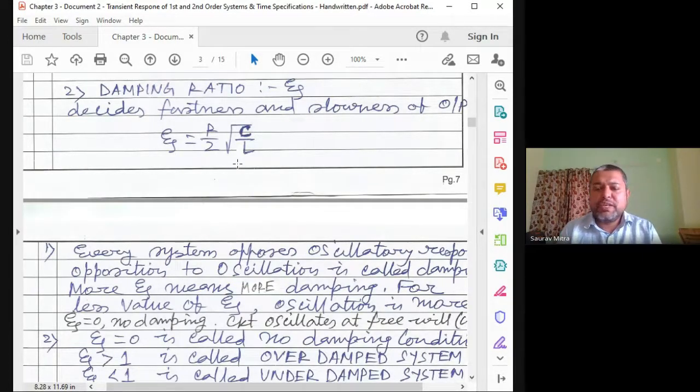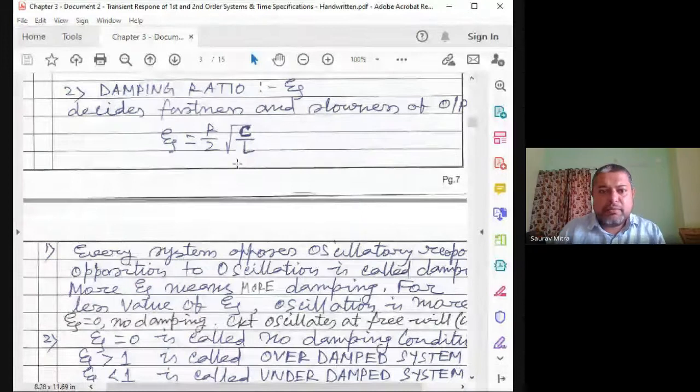And 3 golden rules I told you: gain and energy directly proportional, gain and stability inversely proportional, energy and stability inversely proportional. Here we are adding the 4th rule. What is that? Zeta is directly proportional to stability. So more is the value of zeta, more is the overdamped region you are going, more will be the stability. So please write it as equation number 4 in that golden rule of control system.